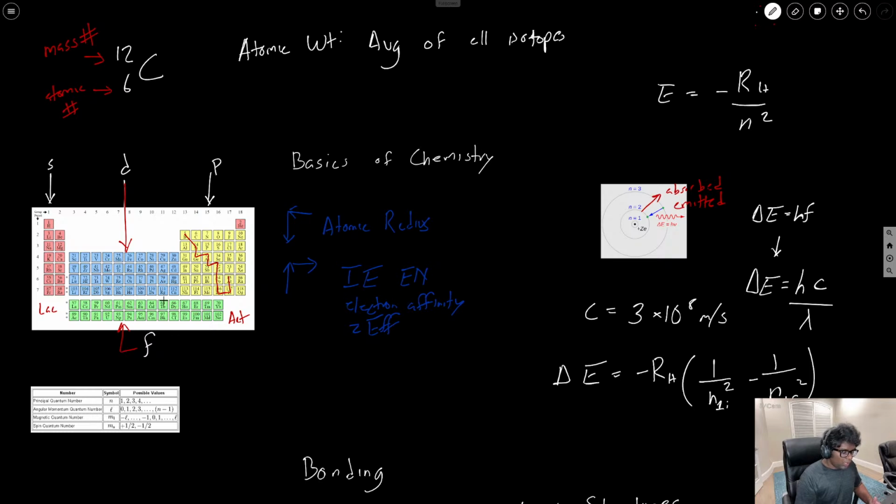That goes into the Heisenberg uncertainty principle. So I'll just write Heisenberg here. We can just talk about this. The Heisenberg uncertainty principle states that you do not know the exact location and the exact spin of an electron in an atom. It's completely uncertain. You just have to work with probability. That's why it's so important to know about the spin value. This ties in with the Heisenberg uncertainty principle.